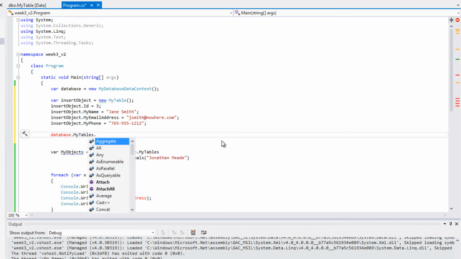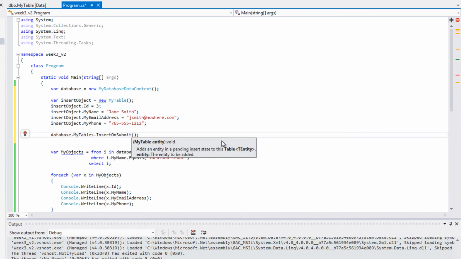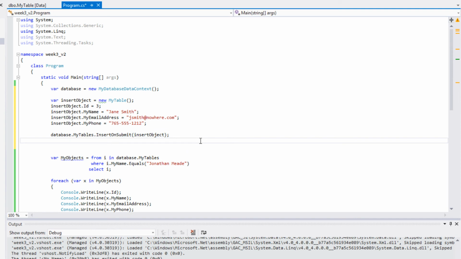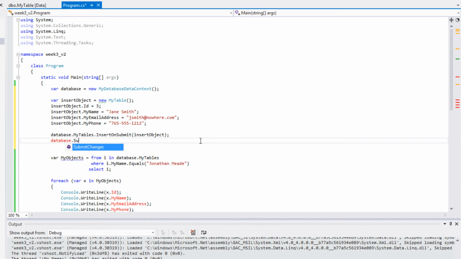And then we just have to tell it to insert on submit, and we have to tell it inside of the parentheses what we want to insert. So we want to insert this insert object, and then we just have to submit, and we do that just by typing database dot submit changes, and that will submit those changes to the database for us.